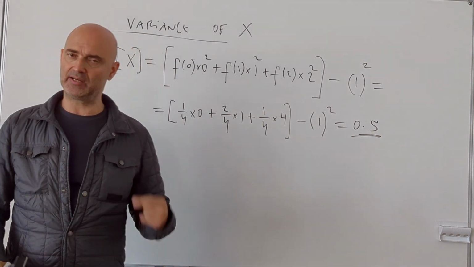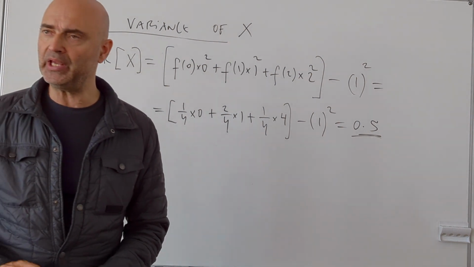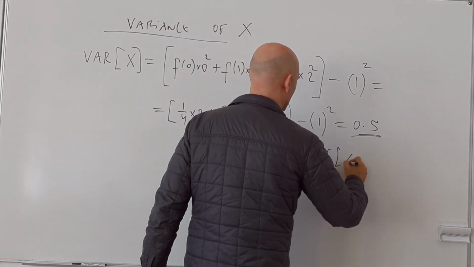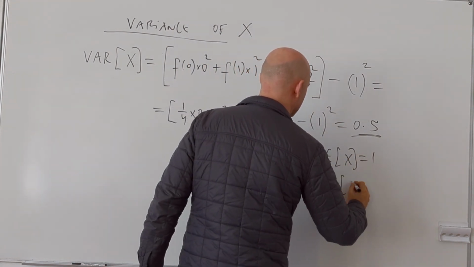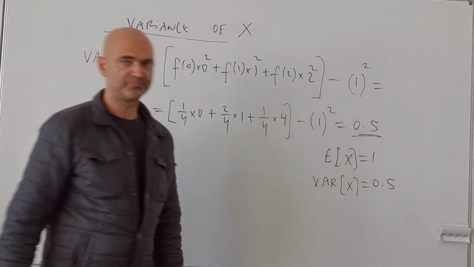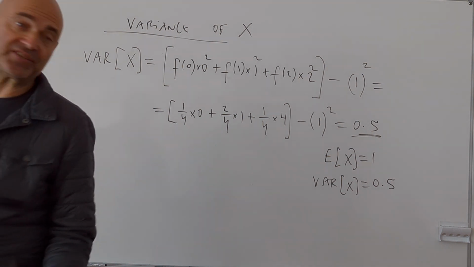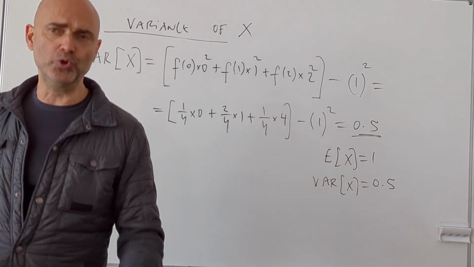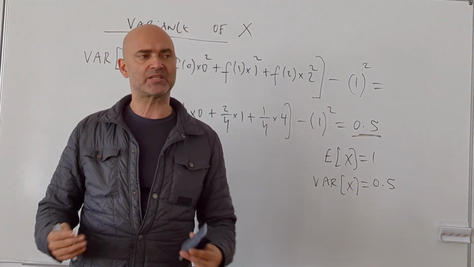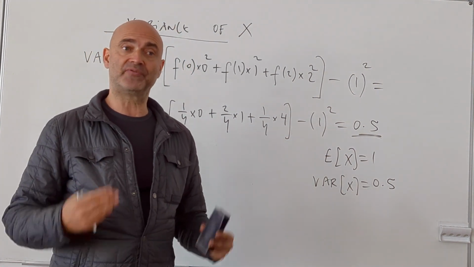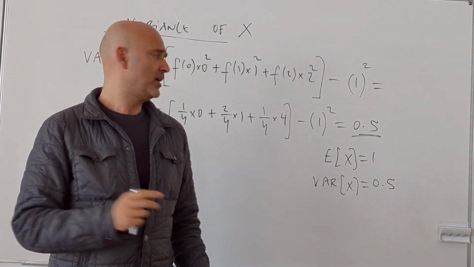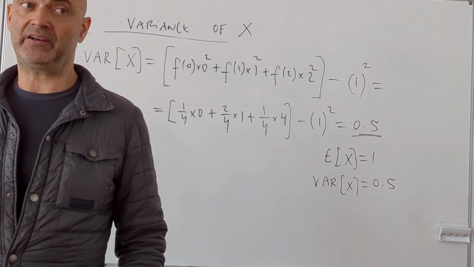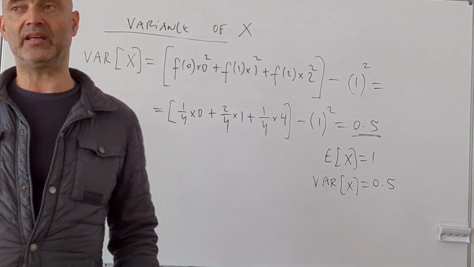Okay, so the random variable number of faces when we throw 2 coins, the expected value is 1, and the variance is equal to 0.5. Okay? And now if you want the standard deviation, the standard deviation is the square root of 0.5. Okay? Now let me give you 3 properties for the expected value and 3 for the variance. There are more properties, but now I will only give to you 3. And the 3 are very important, and we will use them in exercises.